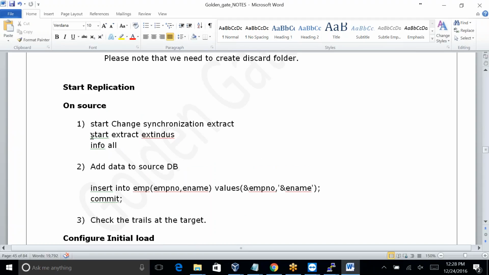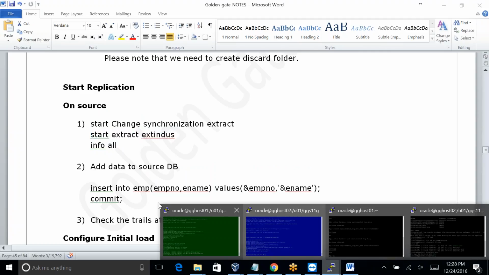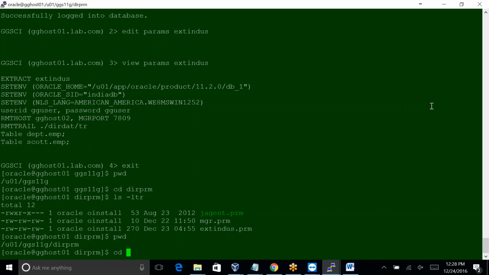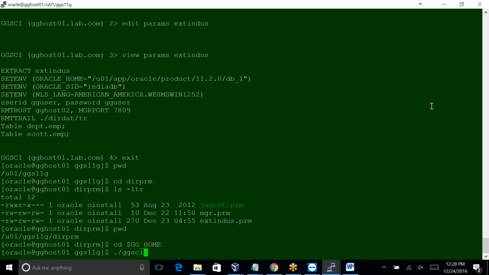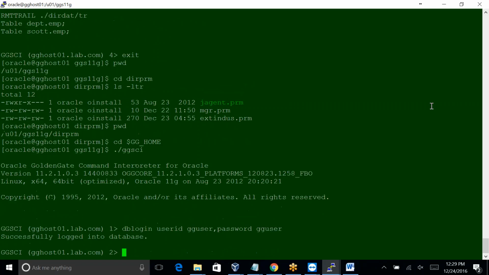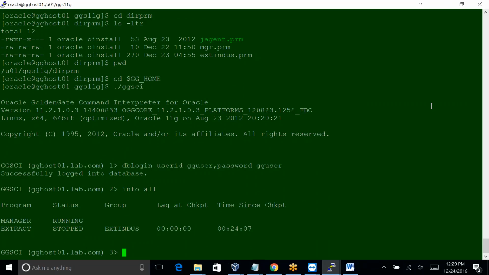Okay, on the source machine, what I have to do is start the extract. So this is the source machine. dblogin userid gguser. Okay, and info all.